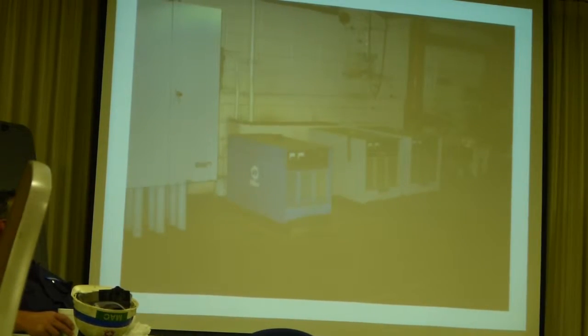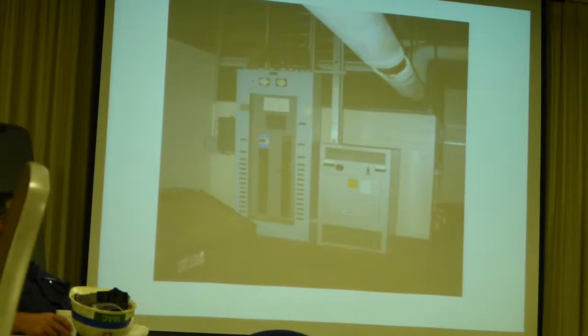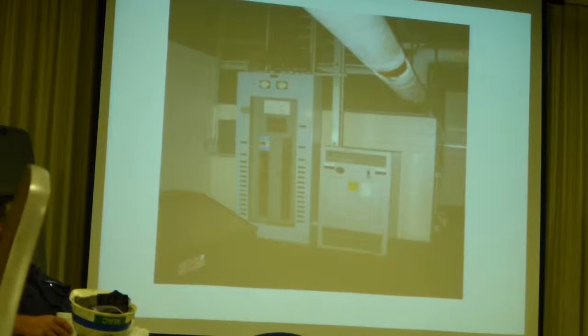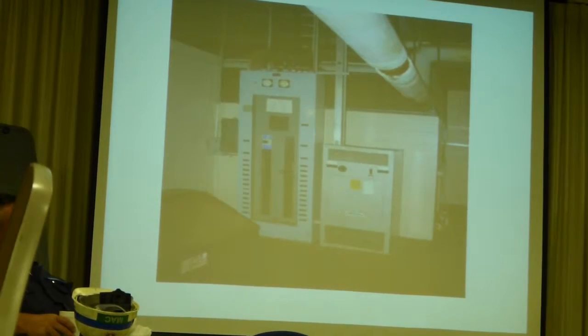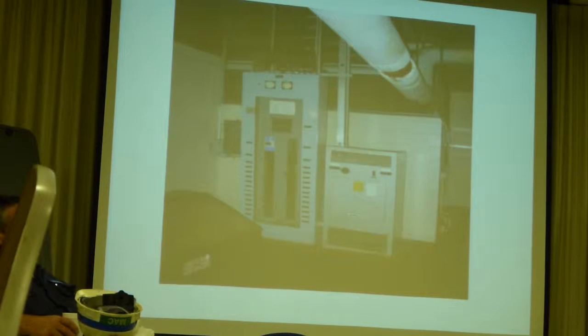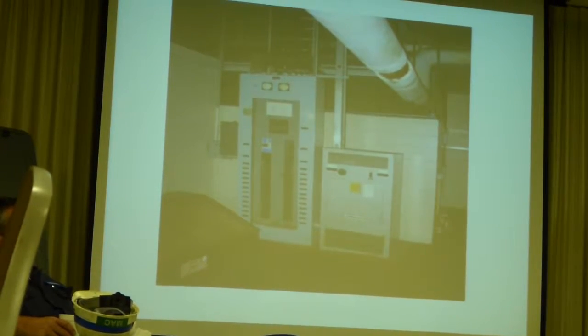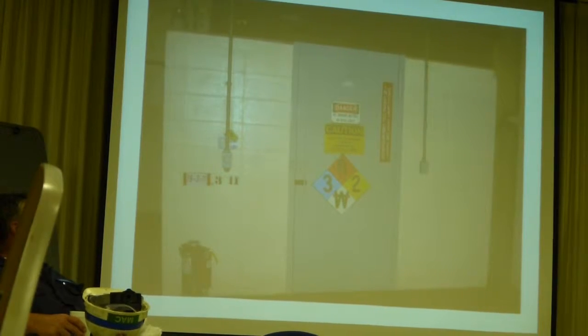There's all kinds of equipment around. You can find welding machines. This is a DC panel. And we do have DC batteries in here, so be aware that they're really large batteries, quite large, like garbage cans, and I think there's 30 or 60 of them in there. Again, they're acid filled, so be aware of that. This is one of the battery rooms.